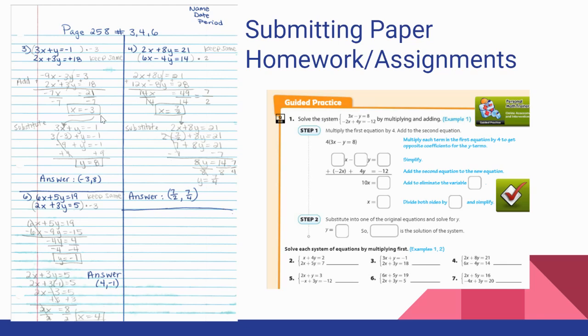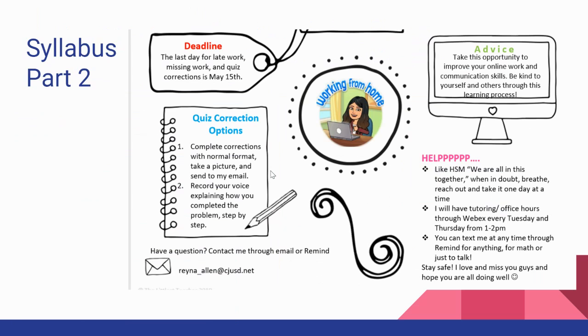Then I took -3, substituted into my first equation. I multiplied 3 and -1, which gave me -9. I had to get my y by itself, so I added 9 to both sides and got my final answer as y equals 8. For my x and my y, x is -3, y is 8. Yes, I know talking in front of a camera is weird, but I want you guys to be able to get the work. So if you want to, you can record yourself. You can decide to show your face. You don't have to show your face at all. I just need to know that you are learning the process.